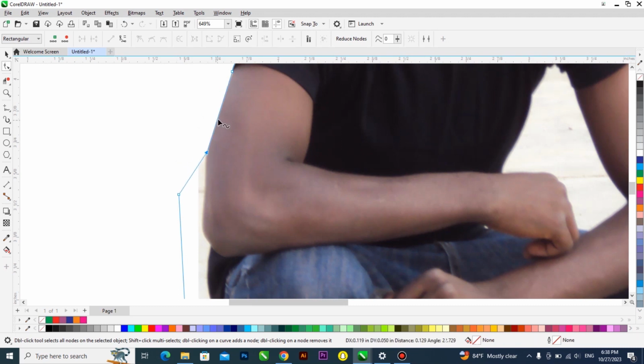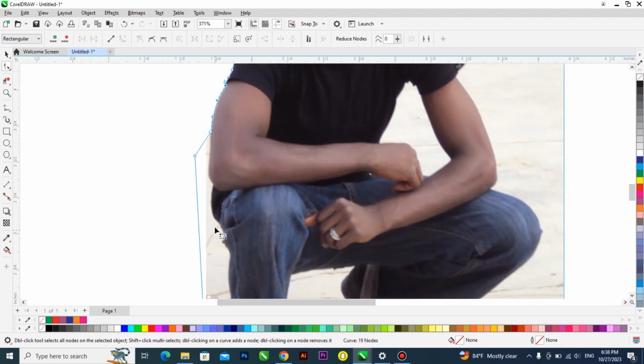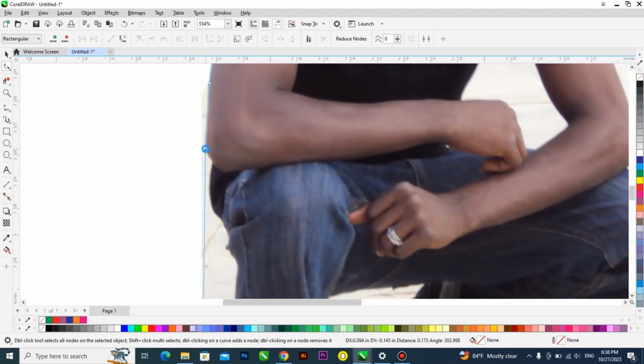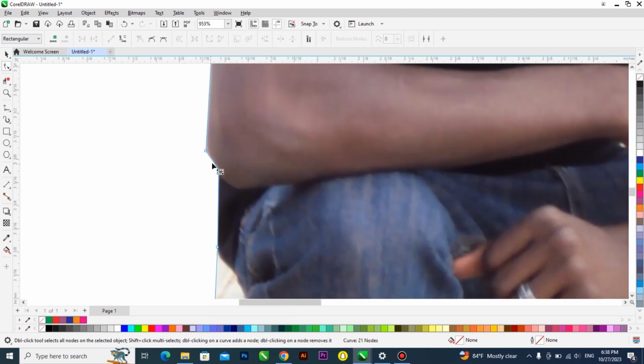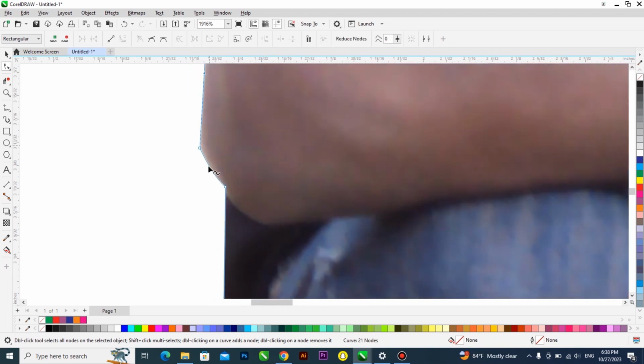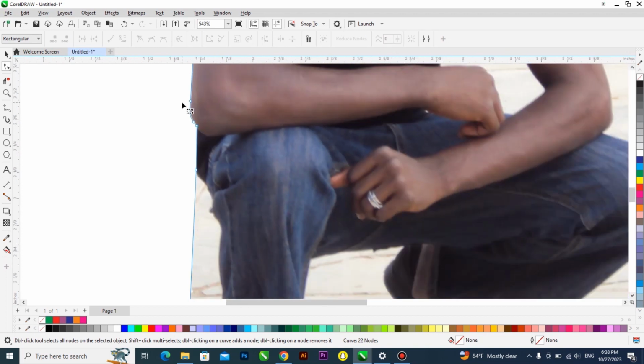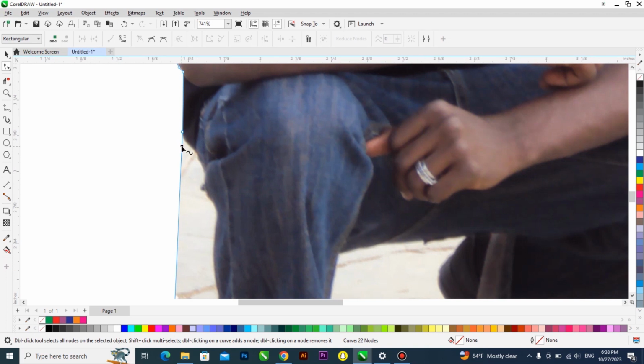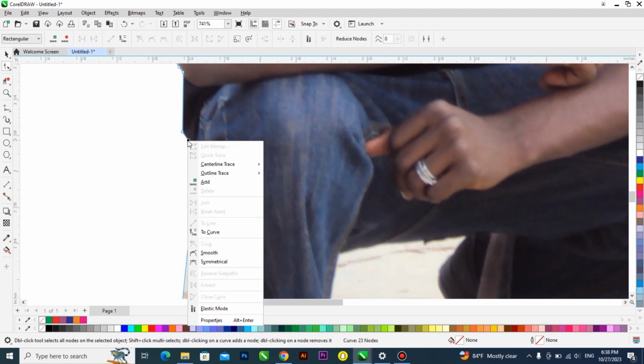So what I need to do, I'm just trying to be fast as the case may be. Let's get this thing done. Here there is a sharp corner. Remember what we did during our logo tracing: set an anchor point before and after, and you make it very smooth.